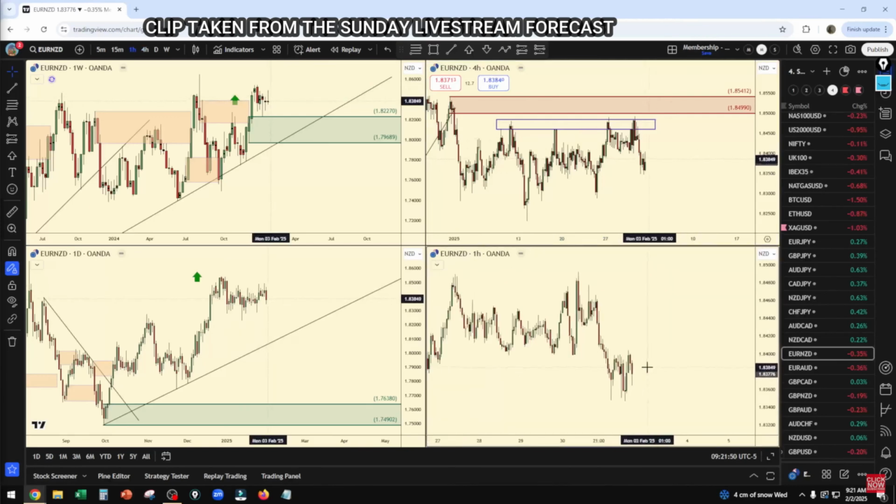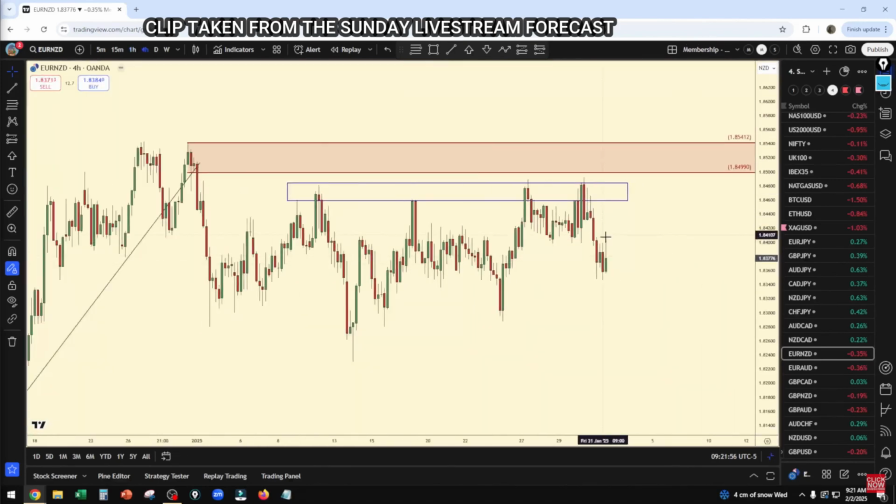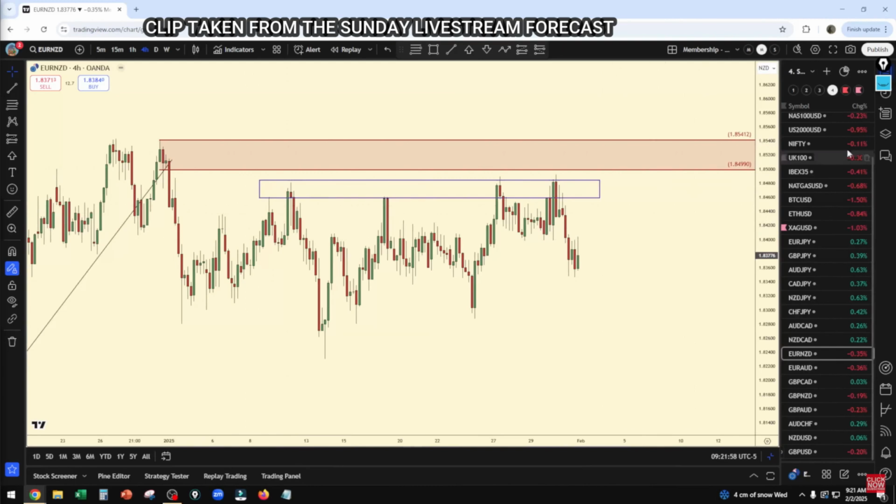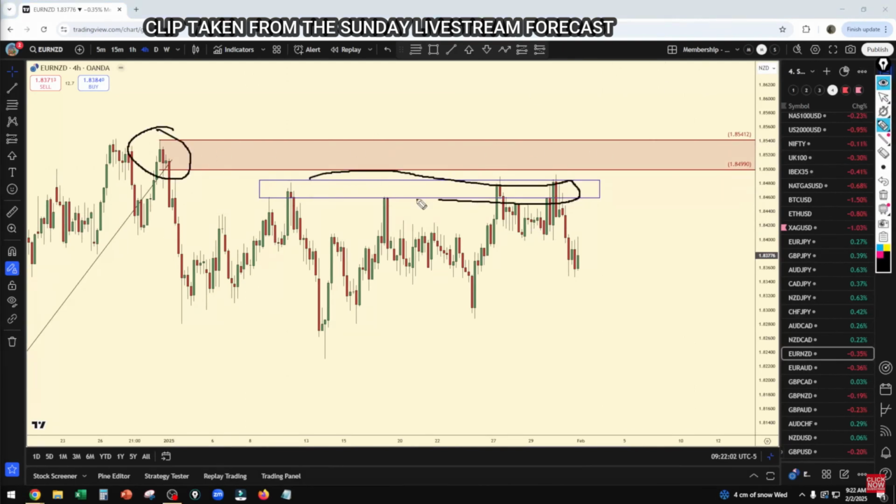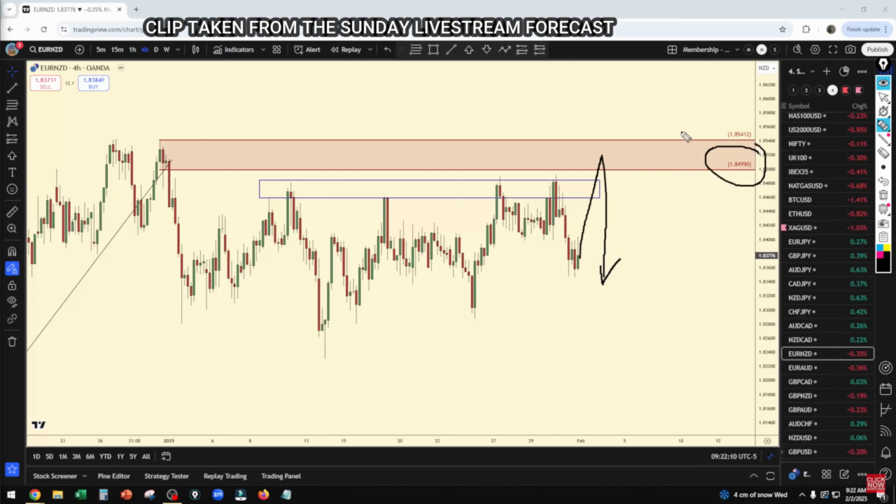The Euro New Zealand, technically the weekly and the daily are up, so shorting is counter trend, but honestly this whole chart's going to revolve around this 4-hour time frame here. We are currently ranging, but we have a supply above with a clear area of resistance right before it. So if you're bearish, that is our supply zone short at 1.849. However, I would not be looking for a 3-to-1, 4-to-1, 5-to-1 move. You could maybe look for a 3-to-1 max, but it is counter trend.